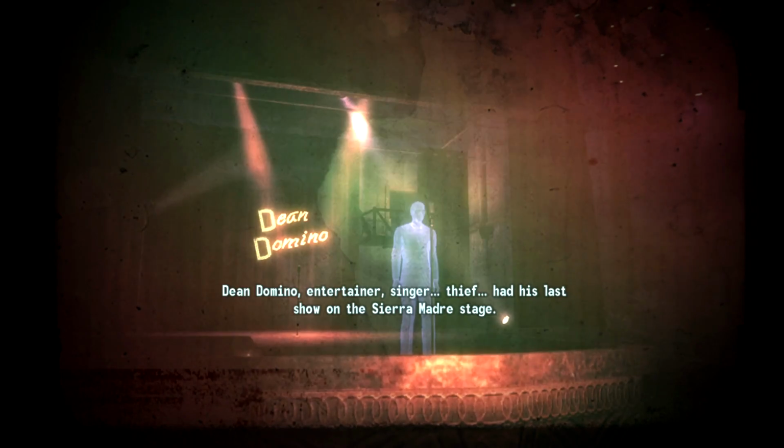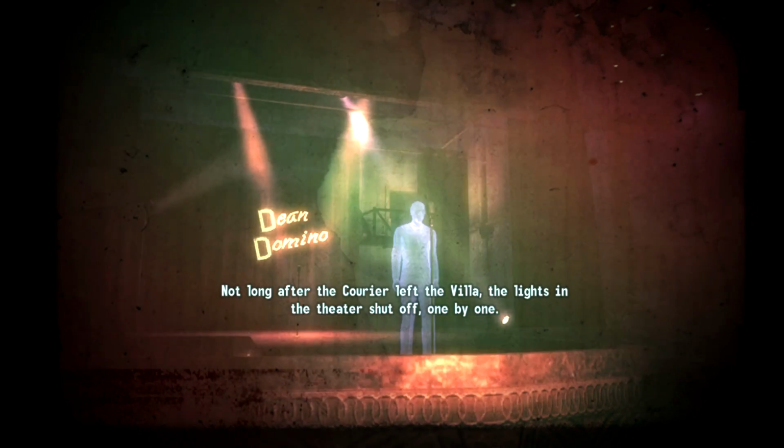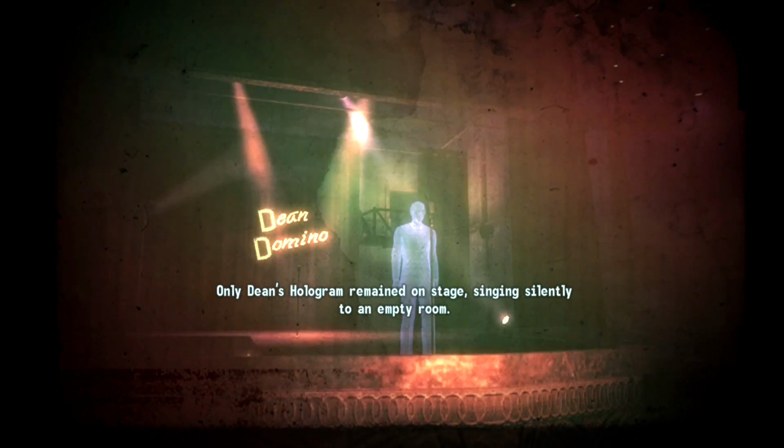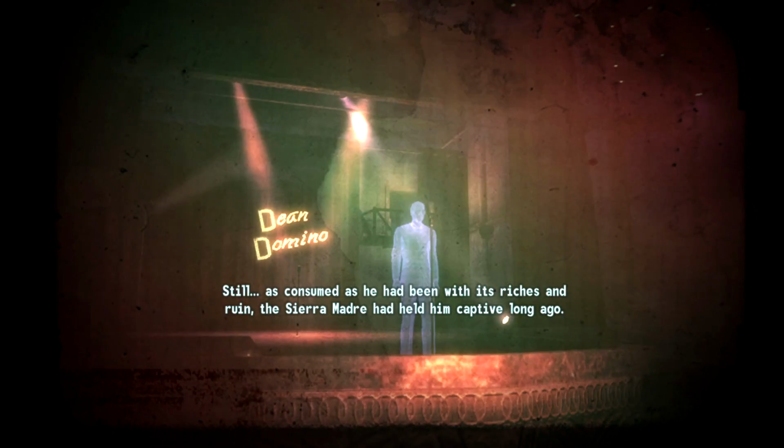Dean Domino, entertainer, singer, thief, had his last show on the Sierra Madre stage. The heist he spent over 200 years planning fell apart, just as the first, by underestimating his partner's strength. Not long after the courier left the villa, the lights in the theater shut off, one by one. Only Dean's hologram remained on the stage, singing silently to an empty room. Still, as consumed as he had been with its riches and ruin, the Sierra Madre had held him captive long ago.